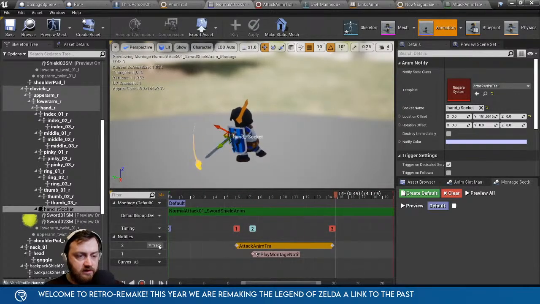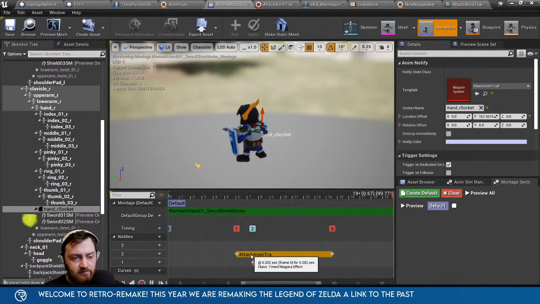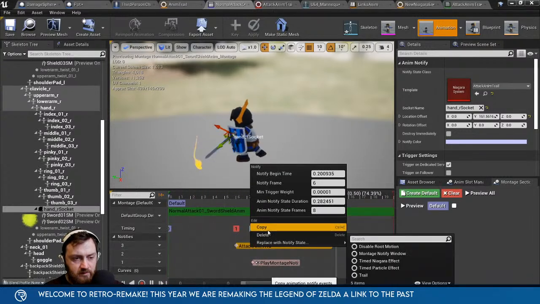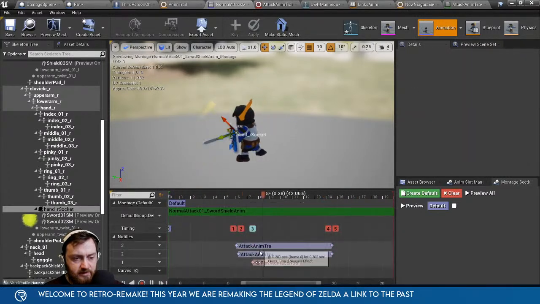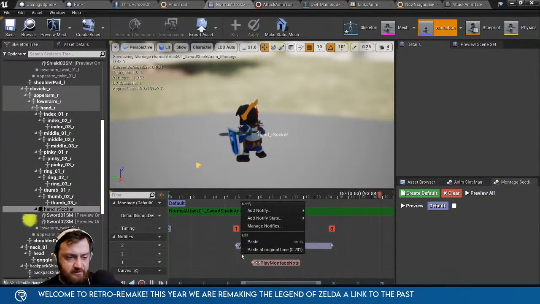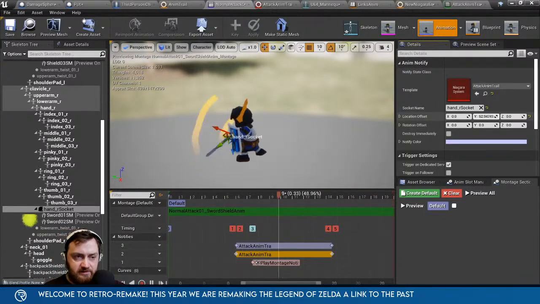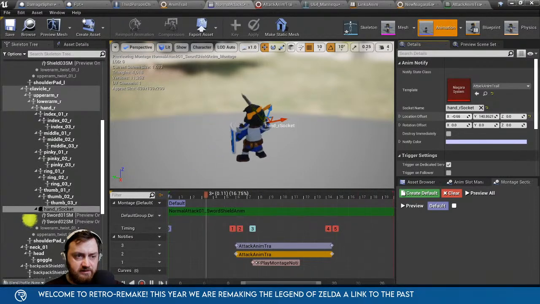Okay. Let's add another. Can we just duplicate this? No, we can't. Okay, insert another one. Copy. Paste. Should be able to paste it with the same. Yeah, there you go. But this one, I'm going to offset slightly before. Get that effect. And offset slightly in the X.